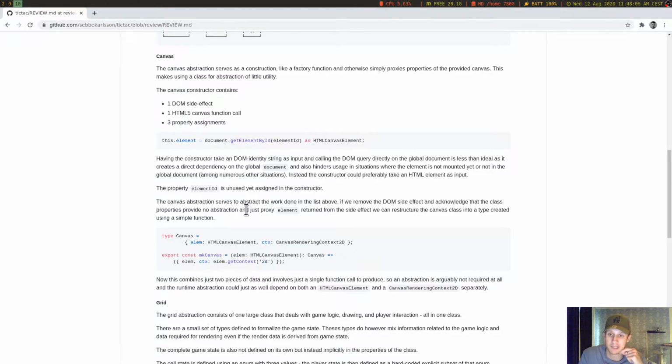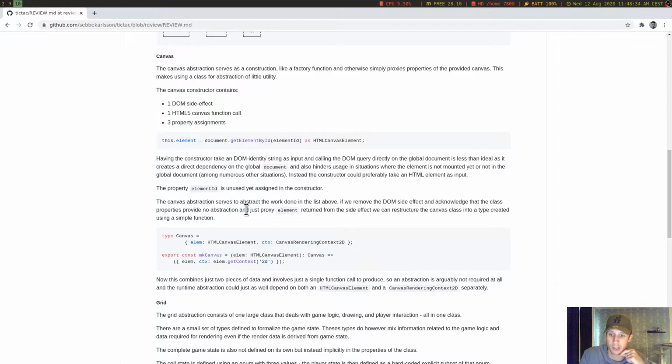The property element ID is unused yet assigned in the constructor. The canvas abstraction serves to abstract the work done in the list above. If we remove the DOM side effect and acknowledge that the class properties provide no abstractions and just proxy the element returned from the side effect, we can restructure the canvas class into a type created using a simple function.